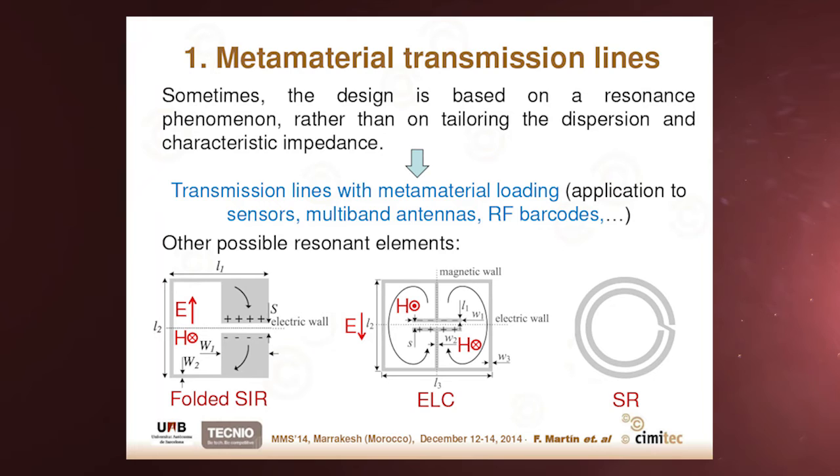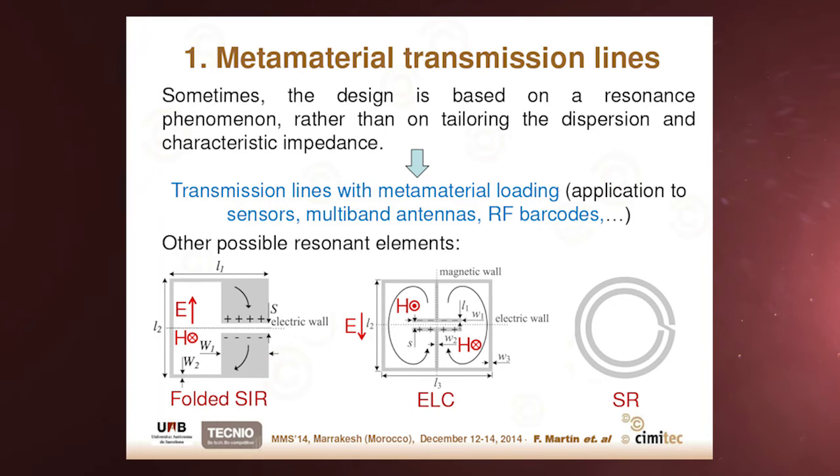Okay, in that case, maybe we can talk about these lines as transmission lines with metamaterial loading, in the sense that these lines are loaded with electrically small resonators that are useful for the implementation of metamaterials. These transmission lines with metamaterial loading can be applied to the implementation of some kind of sensors, as will be shown in a few minutes, multiband antennas, radio frequency barcodes, etc.